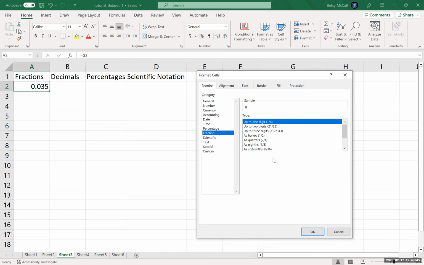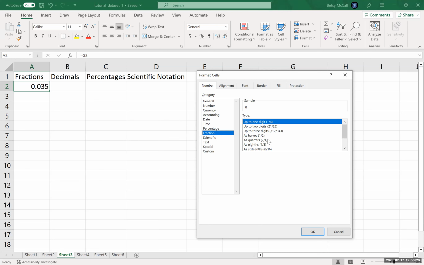Now, I get a lot of examples that I can choose from, a lot of different kinds of formats. So I can display up to 1 digit. Now, you want to be careful with this one because that basically means it can only show you fractions from 1/2 to 1/9, because there's only 1 digit in the denominator. And if you pick this one and your fraction is not very close to one of those, then it will just say 0. I can round to nearest halves, quarters, eighths. There's a number of options that I have for identifying particular kinds of fractions that I may want.